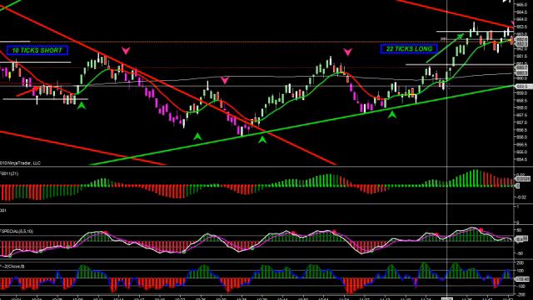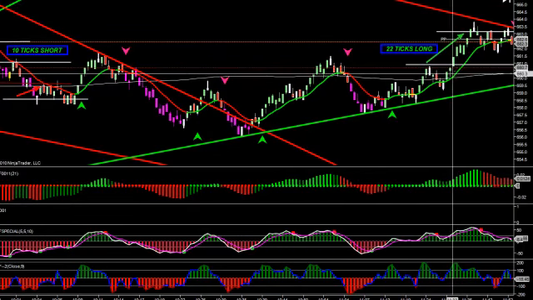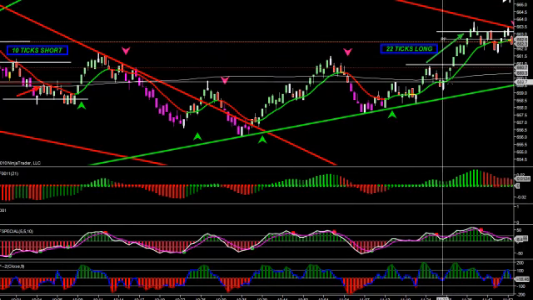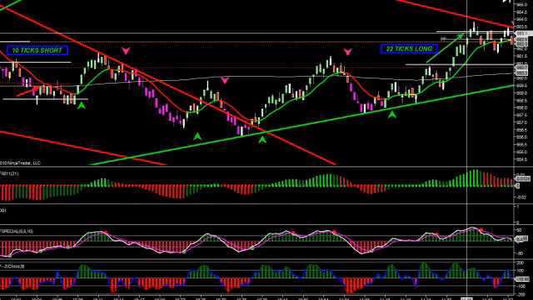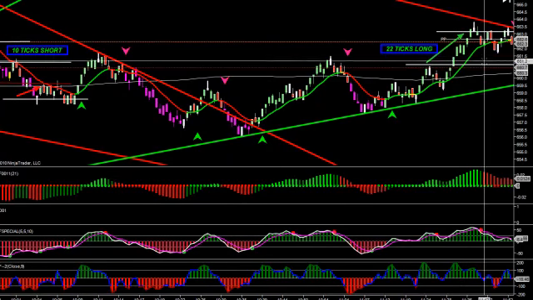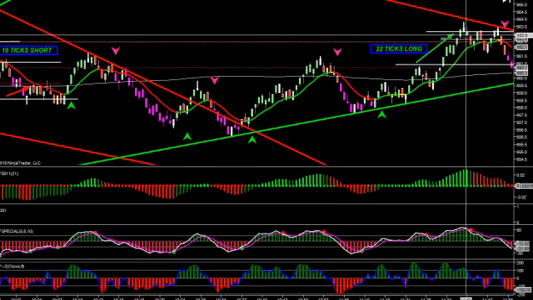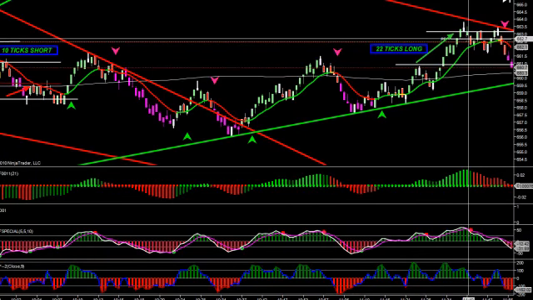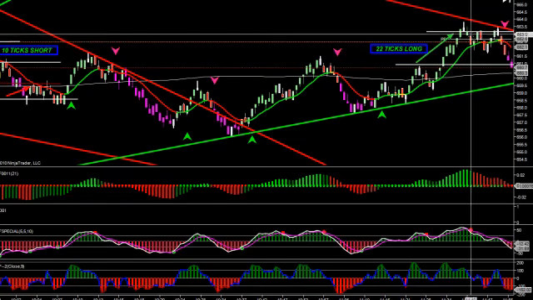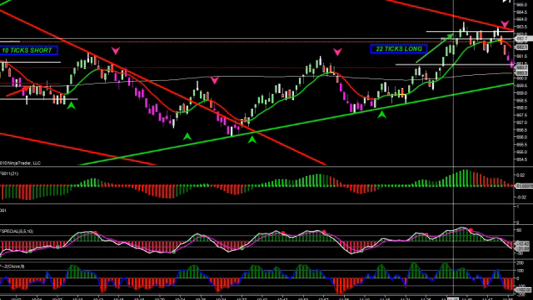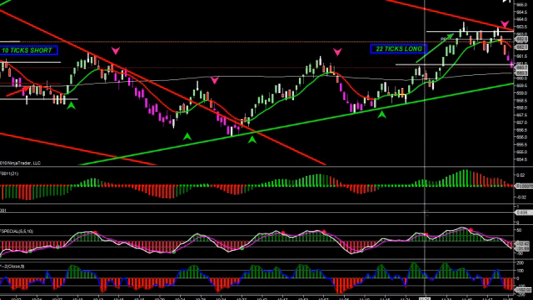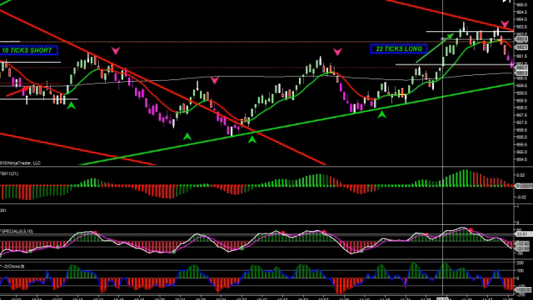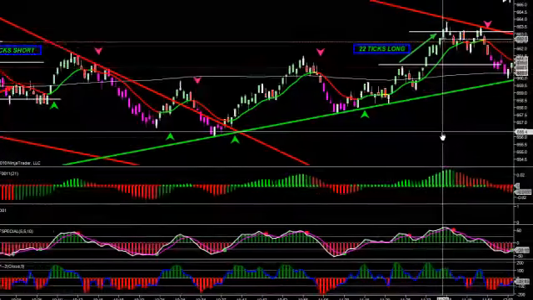Put our entry just above that. Got a nice reversal to our moving average. Two moving averages actually. Everything turned green, ready to move up. We saw a nice break of our resistance. Took it up here for 22 ticks. Again, once we saw a reversal here, we got out right at our pivot point and right above the pivot point once it started moving down again. That was a nice long trade. Again, everything was in the green.